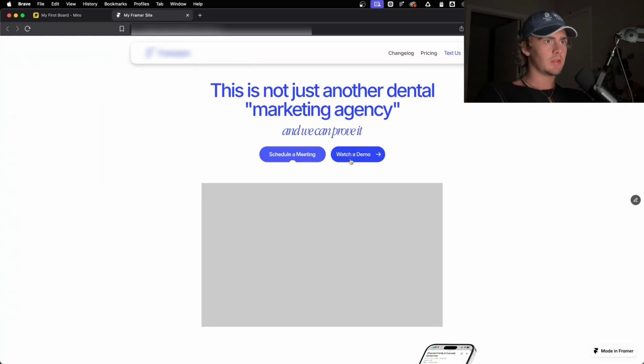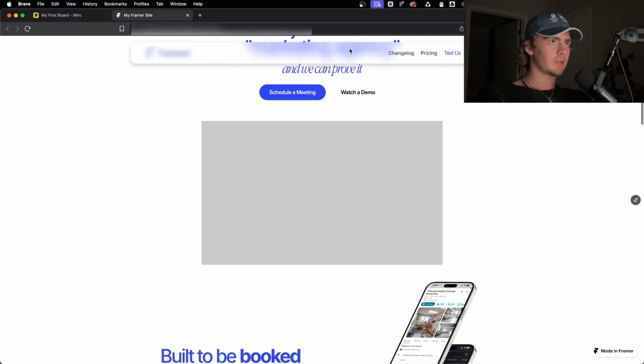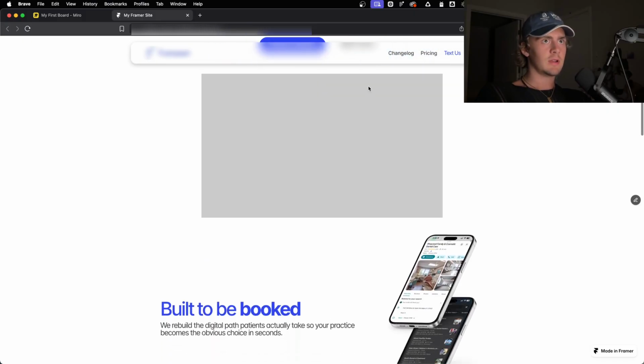I really like these buttons a lot. I didn't design these, but I pulled them from a Framer component. I designed this website in Framer. And we have a little bit of a blurry, frosty glass effect right here.